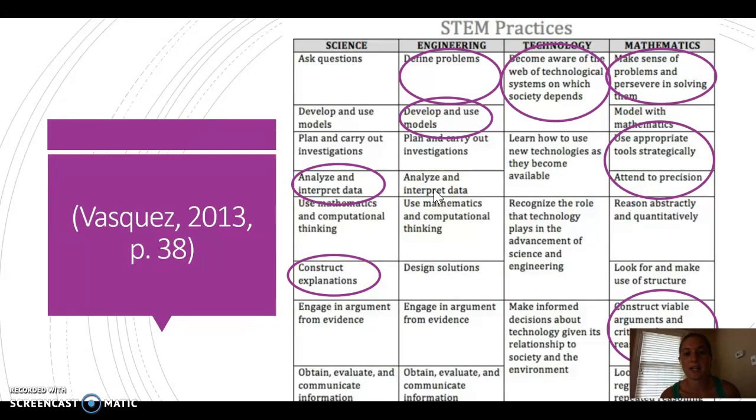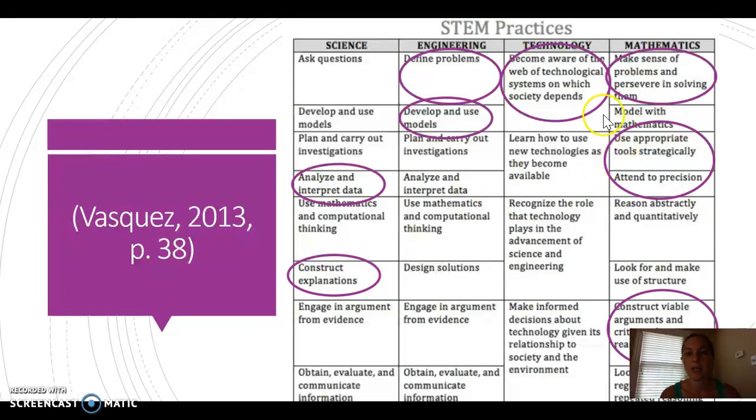So according to the STEM practices for science, I believe that students would definitely be analyzing and interpreting the data that they would collect, and they would have to construct an explanation about why what they constructed was correct. So you have to actually do your measurements at the end, because in my case, the light ends up being on our scale model 2.5 centimeters from each of the vertices, which means that it was the accurate placement. As an engineer, they have to come up with their own plan, and they have to develop and use a model to represent this plan to present it to a board.